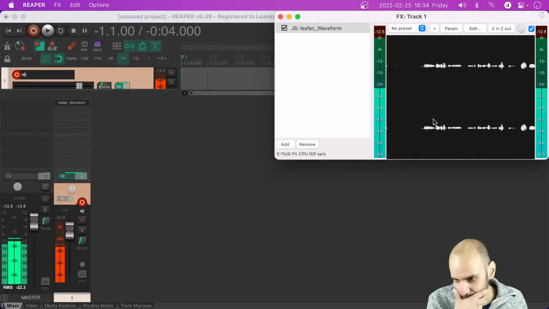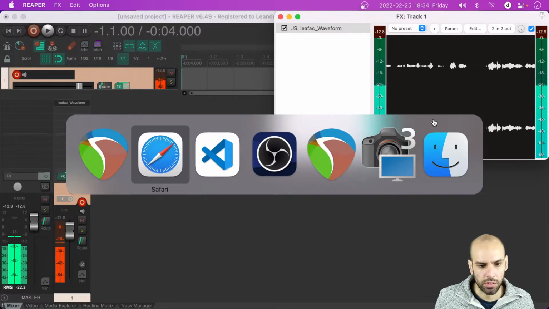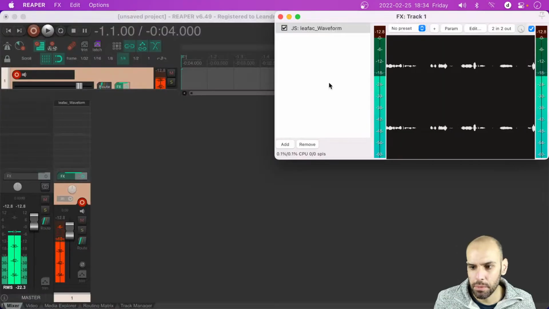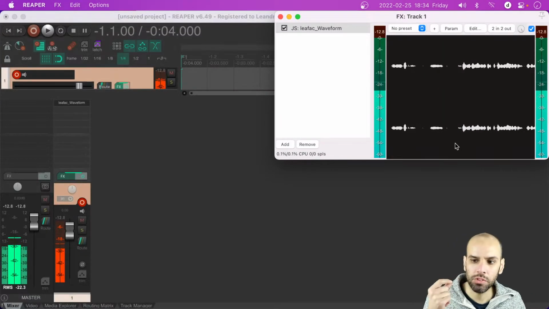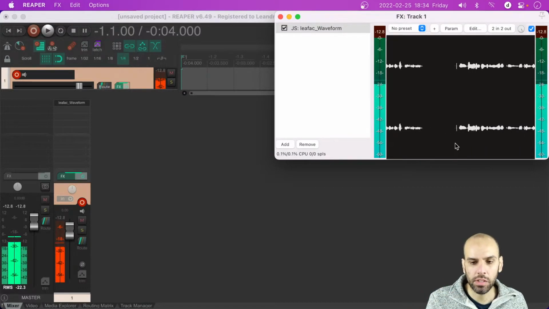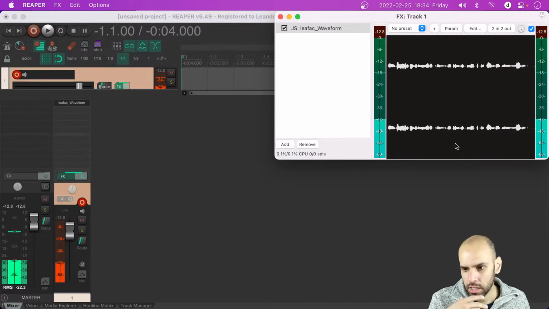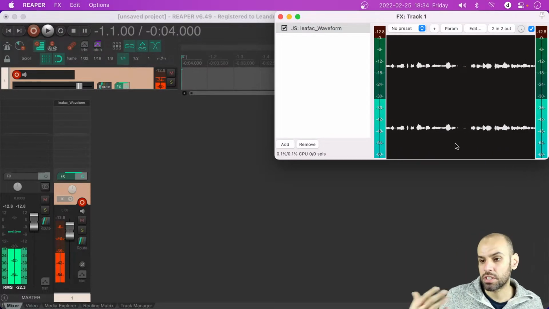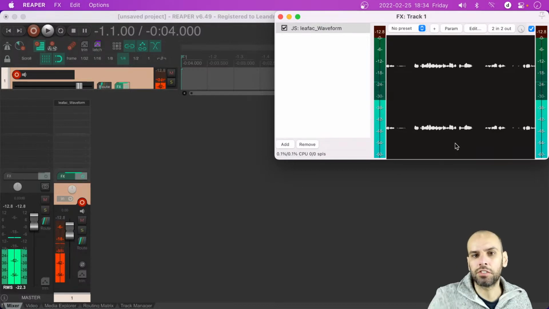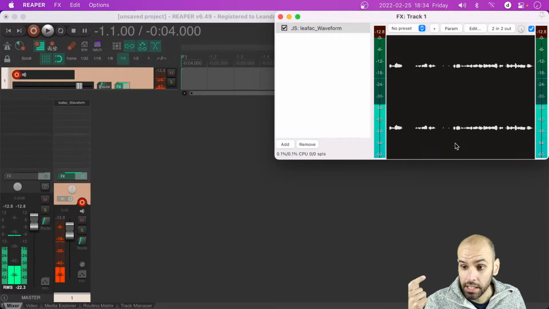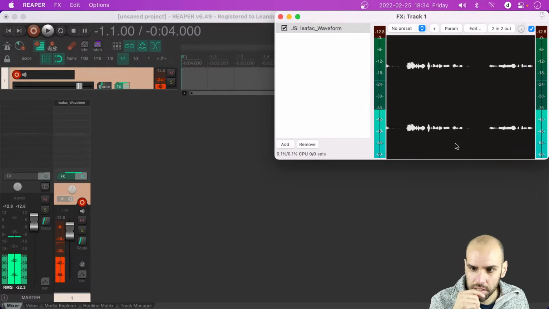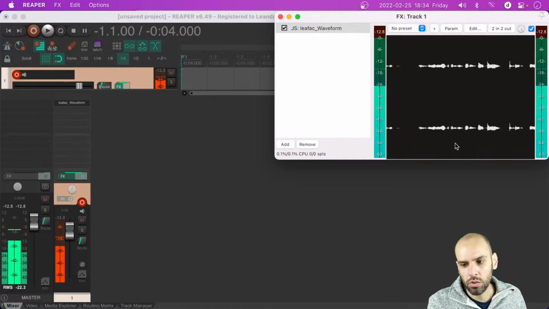So, yeah, and there's something else that I want to look into, which is the stuttering. And maybe you don't notice this, but when you notice it, you won't stop noticing it. And I noticed this even in other plugins. Like I was looking at the compressor in Logic, which I think has some nice visualizations. And for whatever reason, they hide it behind a selection. It's not the first thing you see when you open the plugin. But in any case, they also stutter something like this. And I'm not in love with this stuttering. And I think I know why it happens.